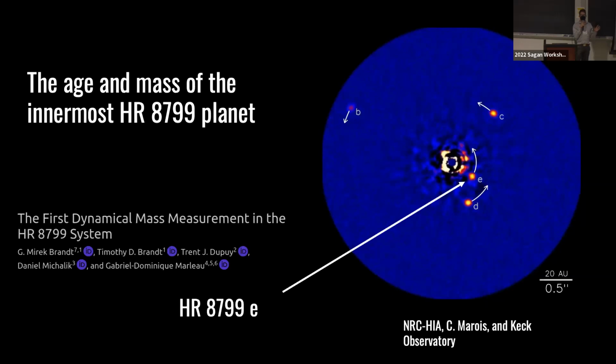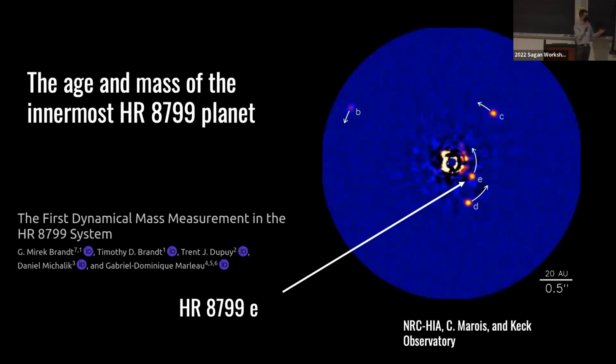And as Beth mentioned, if you have that, you have the same major axis and you have the total mass, but you don't know anything about the masses of the individual components. But the nice thing here is that if you have an astrometric reflex motion of the star, so from Gaia, you have an actual motion of the star in the plane of the sky, then you can unlock the individual masses if you have the total system mass, which we have.